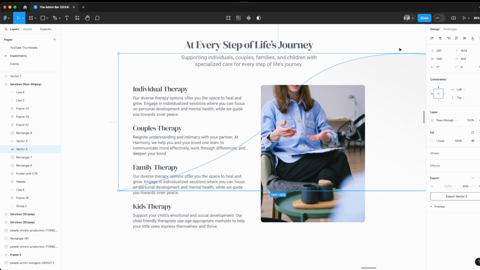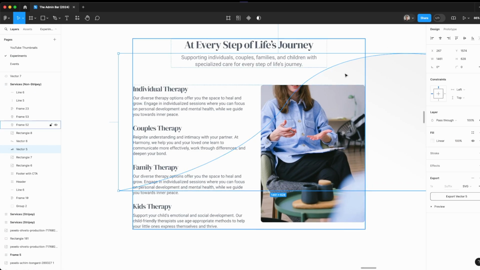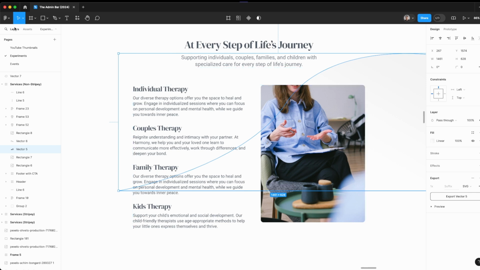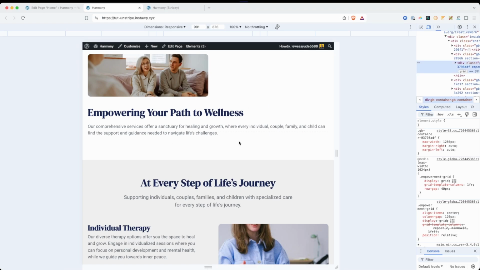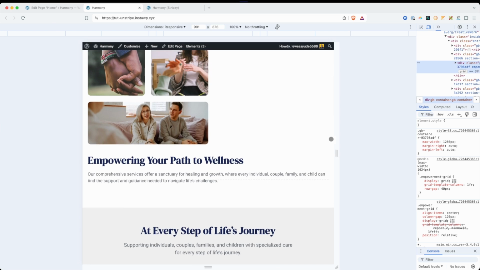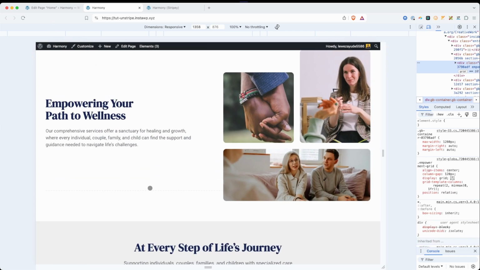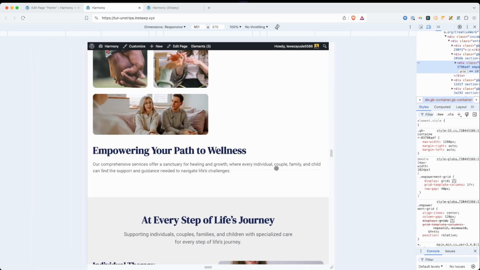If you remember back to our Figma file, we're going to be using this gray gradient kind of swoosh thing to separate these two sections. So I don't think we need the dotted line and the swoosh here. The dotted line worked nicely when we had this as two columns. It kind of separated these images and text from the next section. But here, when those things are stacked, I don't think it's really needed.